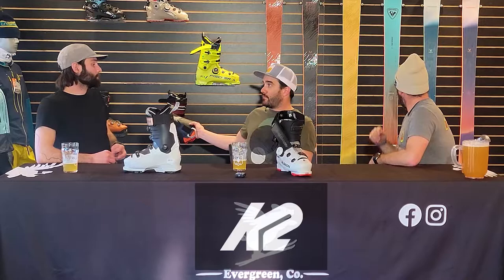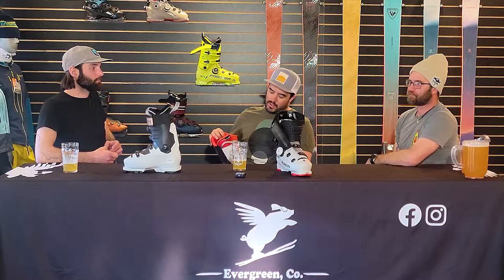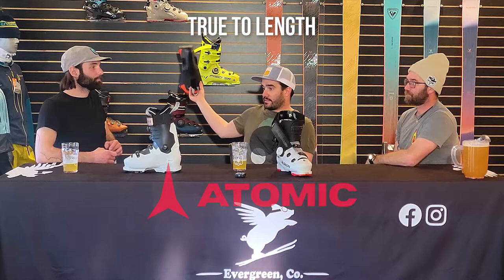As far as length, we didn't really talk about the length of all the boots so far. BSL and fit out of the box, we should talk about both. K2 fits very true to length. A 26 is a true 26. You don't necessarily need to downsize if you measure out to a 26 on a Salomon. Atomic is true to length too. Atomic's always on it. A little bit shorter as BSL goes, so if you've been historically a 26 and you're a 306, you're now a 302. And in the non-BOA ultra fixed cuff, that's 300 now.